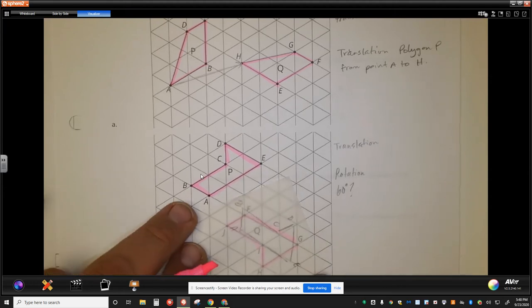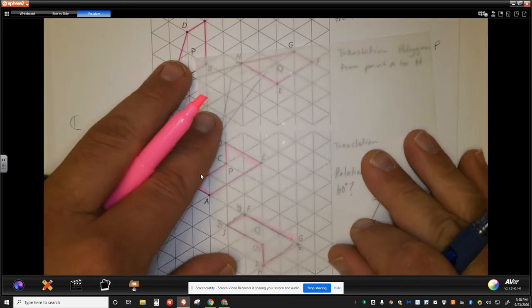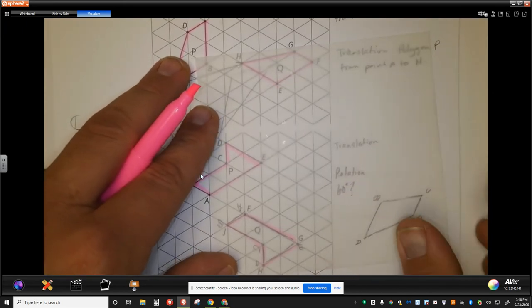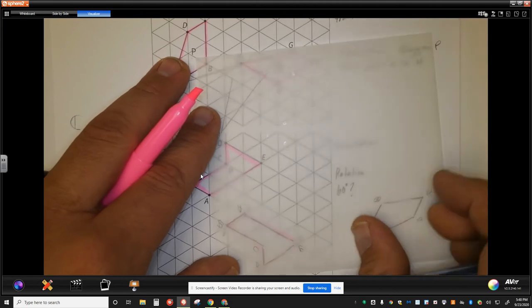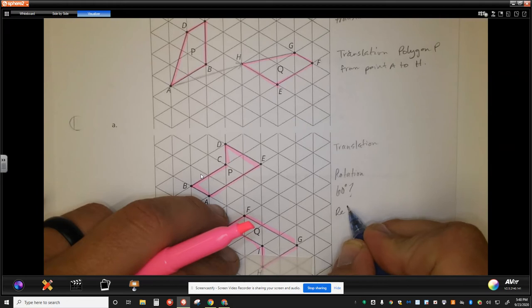But here's the other thing that I see. If it doesn't fit under rotation, that means I'm going to have to take a reflection in here as well. So it looks like I have three moves that I need to do. And so I'm going to be thinking translation, I'm going to be thinking rotation, and I'm also thinking of a reflection.